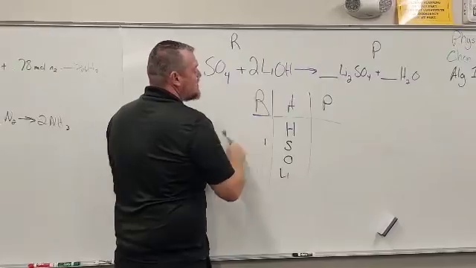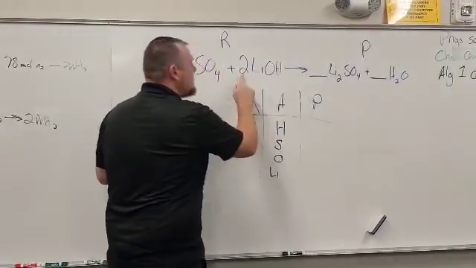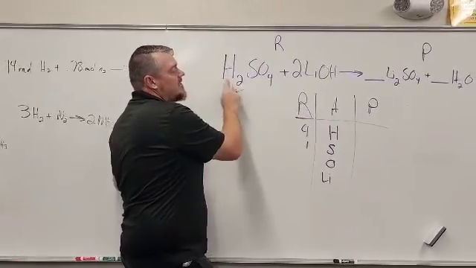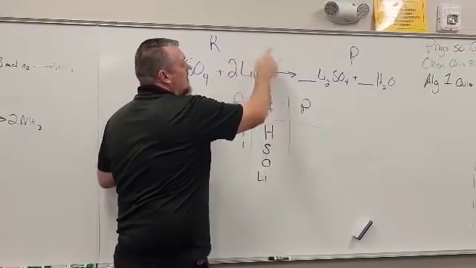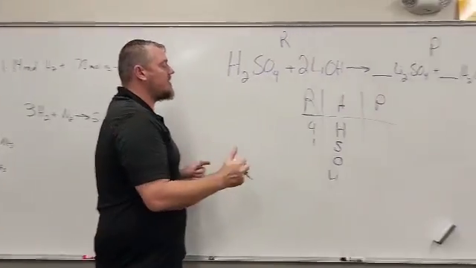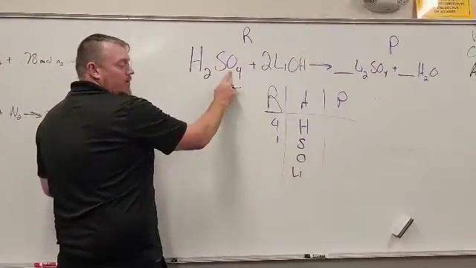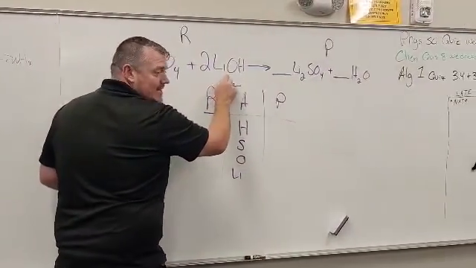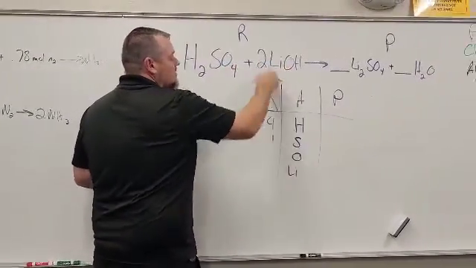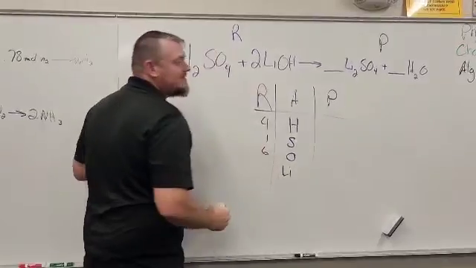Let me repeat that for you guys one more time. If you have a coefficient, we are multiplying them. And so that's why there are 2 hydrogens here, and this 2 multiplies to this hydrogen, and we get 2 more. So that equals 4. I think I'm good now, right, class? Yes. Okay, sulfur is only 1, right? Let's count our oxygens now. Our oxygens, we have 4 here, and how many here? 2. Good job, Sam. Way to pay attention. We have 2. And 4 plus 2 is, everybody? 6.